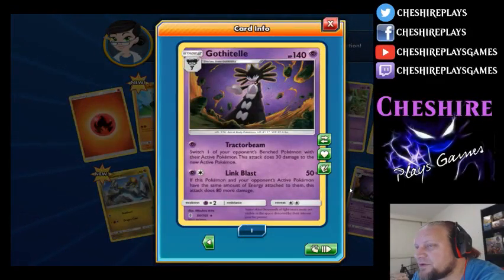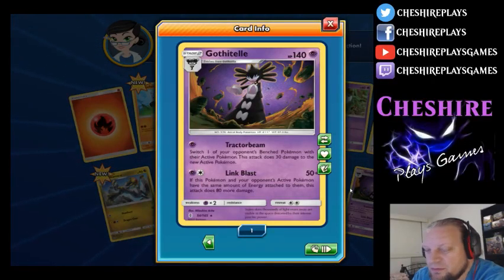Gothitelle. Okay, so 140 hit points, stage 2 Pokemon, 1 Psychic. Switch one of your opponent's bench Pokemon with their active Pokemon. This attack does 30 damage to the new active Pokemon. That's not bad. It's not terrible.